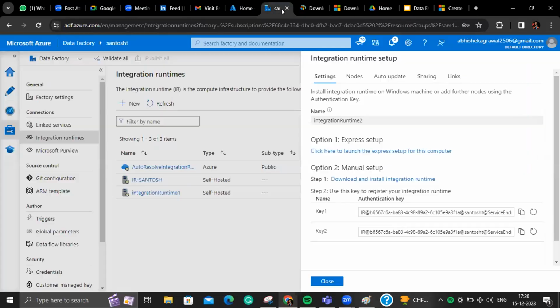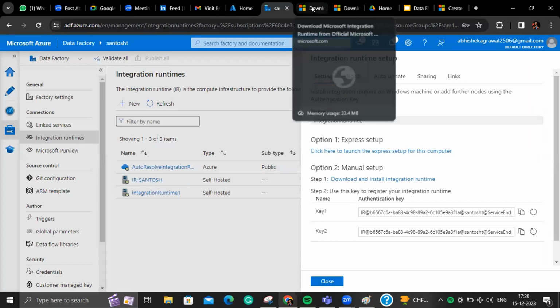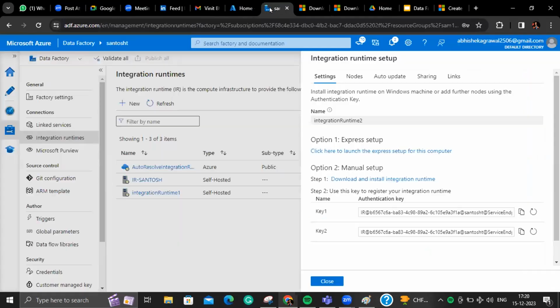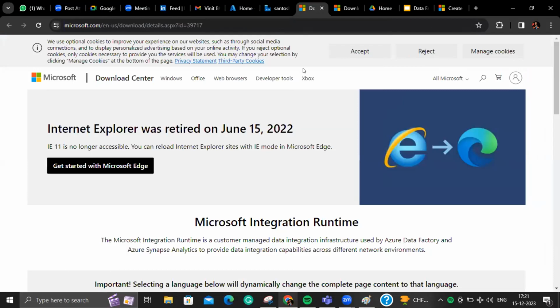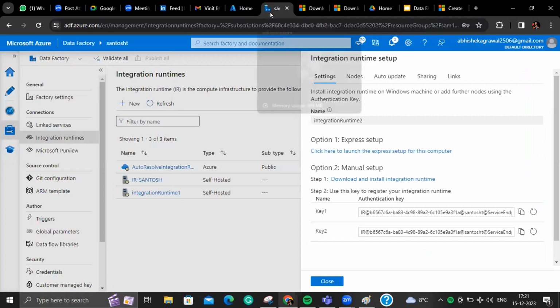One minute, Abhishek. Here was my doubt. Once you created the self-hosted integration runtime, then only we are using this download here? Is it not generic, that we can download the self-hosted? Yeah, this particular link is generic. Anybody can download. It is not like this link is generated from here only. You can just paste this link and give it to your person, or you can directly tell the person to download the integration runtime. He can search the internet and download the integration runtime.